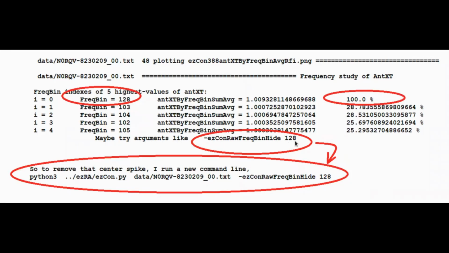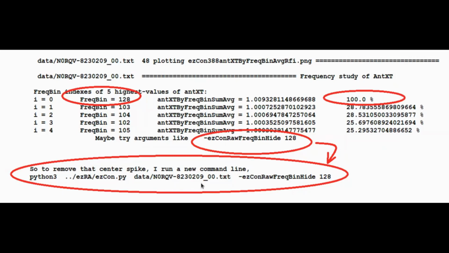So I took the hint. In Linux, I had to write Python 3. I had to go up one directory, over into the ezRA directory, get the ezCon program. That's all just like it was before. And then we ran that data file down in the data directory, this particular file, .text.